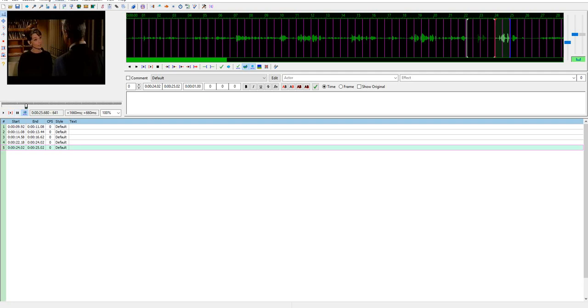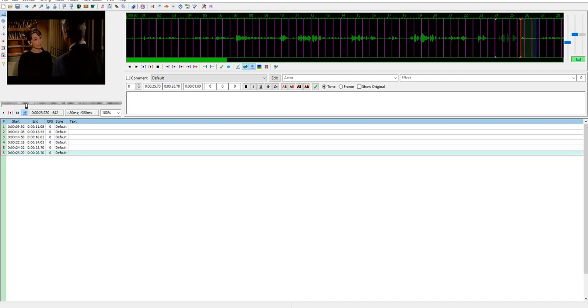Then I move on to the next and so on. If I want to do it with a waveform, then I stick to the waveform and then check against the video like we did before. So these are the two ways that you can pick from in order to do your timing. And always remember to use this button in order to check the audio or the video from the currently set timing.